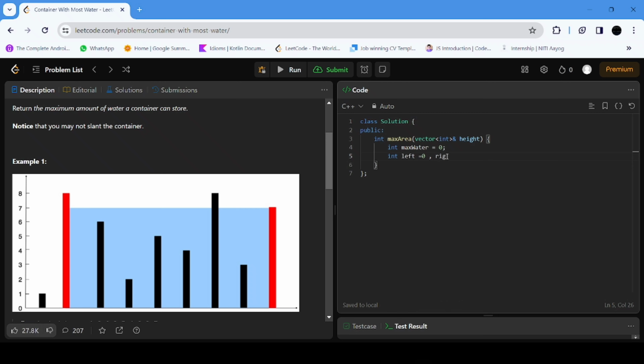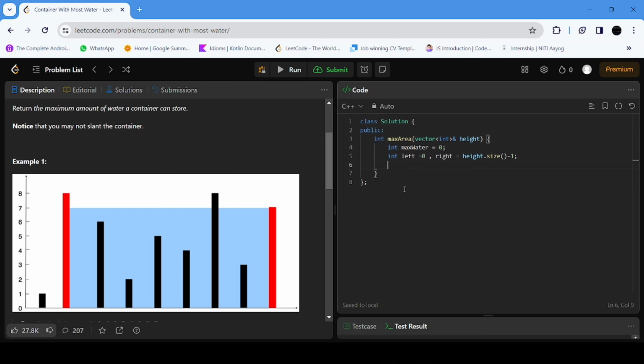Left pointer at 0 because it is at the beginning of our array, and right pointer at the end of the array. Right equal to height.size() minus 1. Then we will write a while loop for our question.